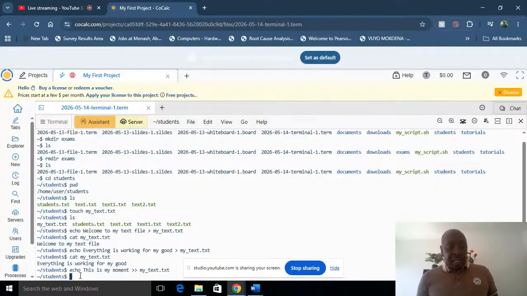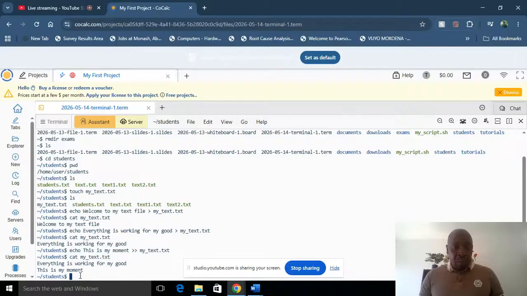Okay, now let us read the file contents. Cat my_texts.txt. There we go, two statements. Everything is working for my good. This is my moment. Okay, so it's quite a lot.